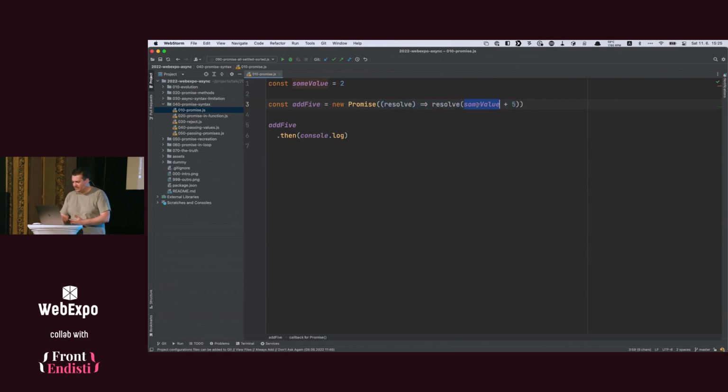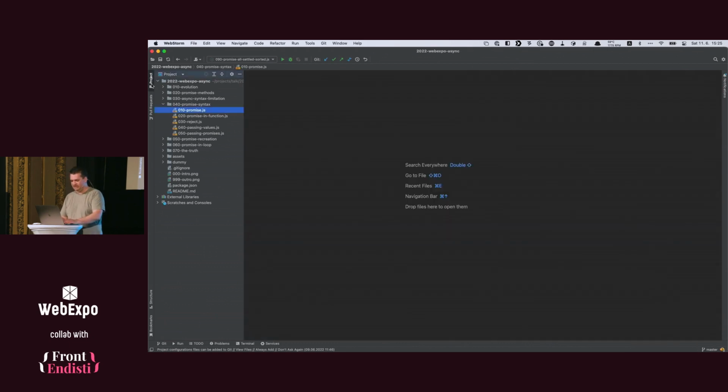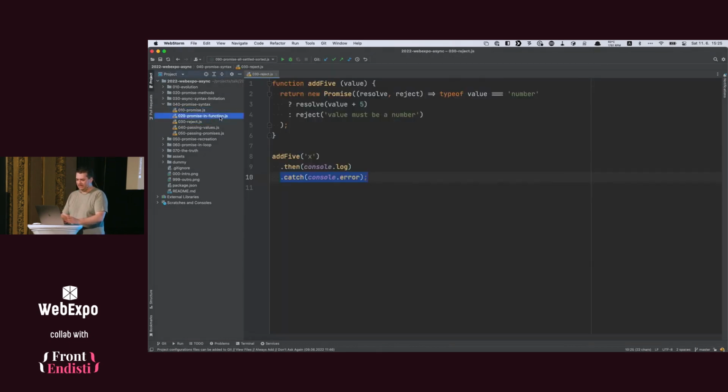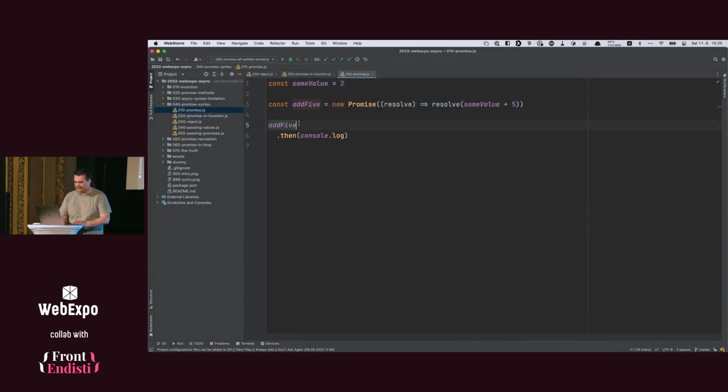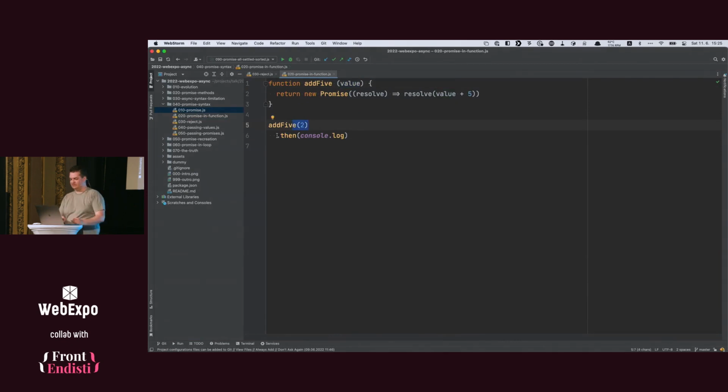So here in this example, I want to add 2 values, so I had to put this value into a constant. I cannot parameterize the promise. So the usual thing that you do is you just wrap the promise in a function, you provide some value as a parameter of the function, and then you return the promise. Okay, so instead of just directly calling the promise then, you call the function with the parameter, and that returns a promise, and then you call then.